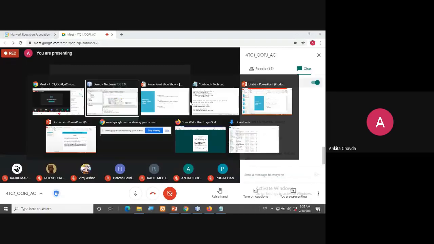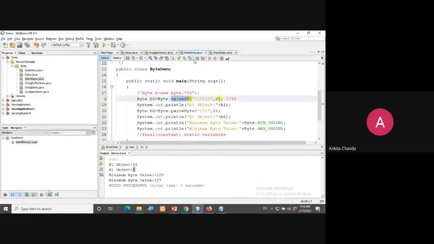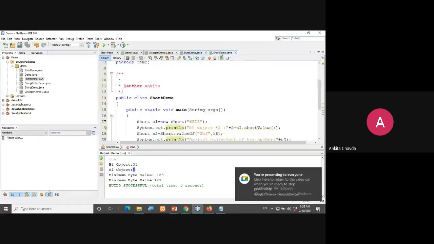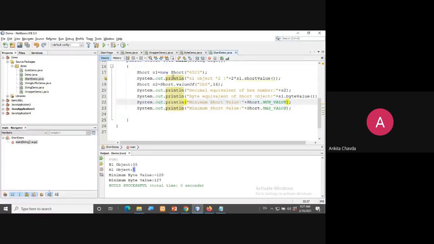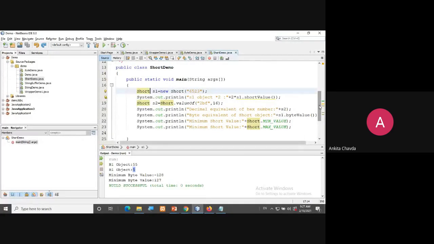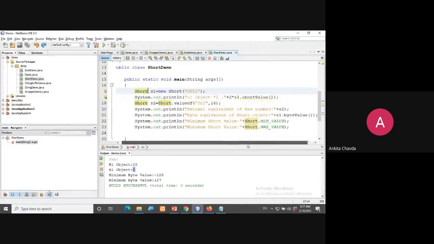Okay. Same way you have it for short. Almost all the methods are very similar, so I have taken one or two classes. Here you just need to change, instead of short, you can write integer, and that way you can run the same program. But I am using byte and short right now, only two classes I'm showing you. If further examples are required, then you can tell me.